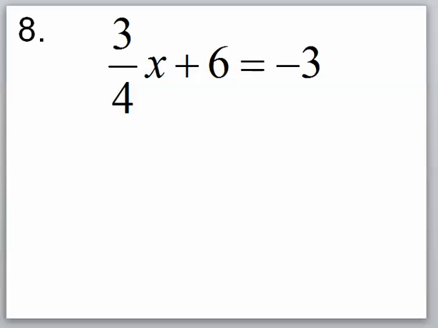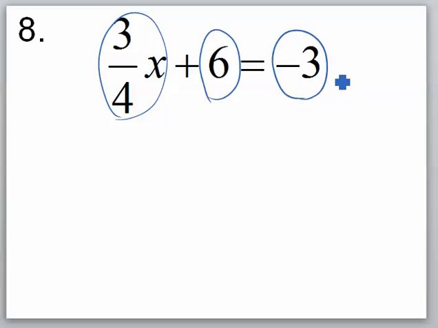Here's another one of those fraction problems, so let's discuss that again. I'm going to circle all of my terms so I know how many times I need to multiply something by another number. Whenever you get rid of fractions and you multiply one number through, you have to multiply it by every single term. So my least common denominator would be 4. It's my only denominator. So I'm going to write times 4 next to each of these terms.